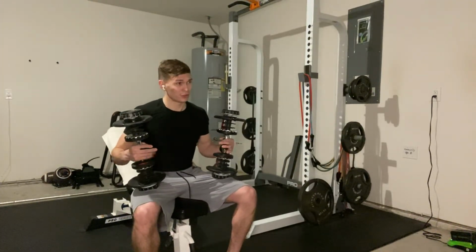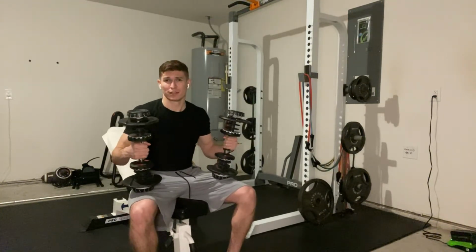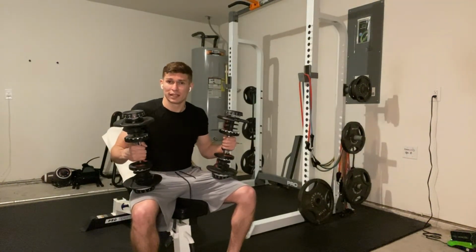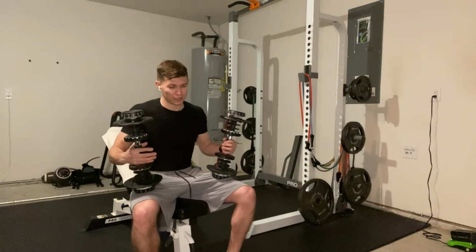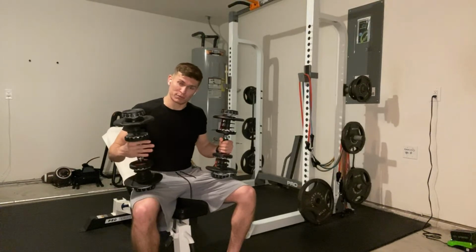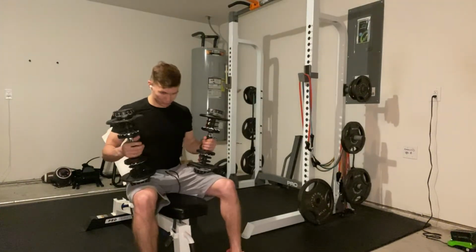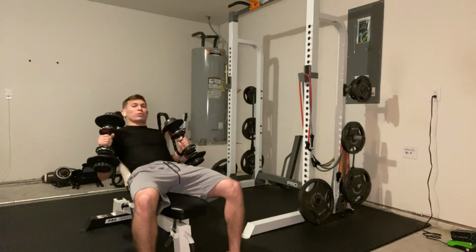Typically, I do small amounts of reps, like 4 to 8, like 10 at the most. And you want to focus on doing heavy weight and increasing in small increments each week. Rest time is also very important.